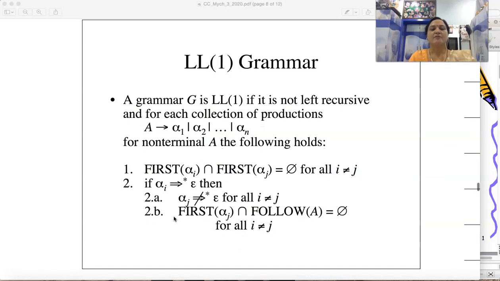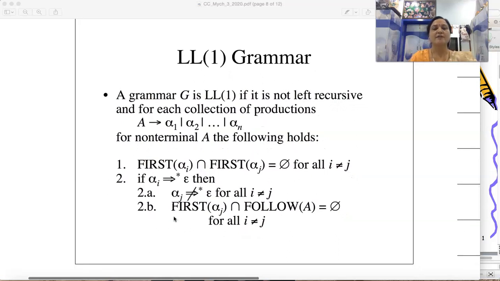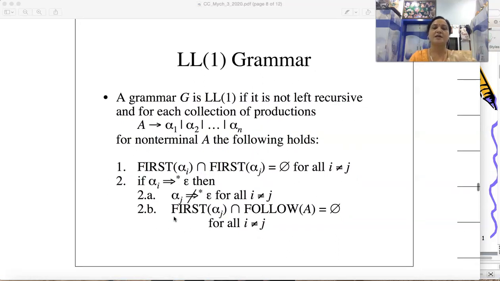Now here are a few shortcuts to identify whether a given grammar is LL1 or not. If the grammar follows these rules, then we can quickly find out whether a given grammar is LL1 or not. This type of question can be asked as multiple choice questions, or as short answer questions for 2 marks. A grammar will be given to you and you will be asked to prove that this grammar is not LL1. So how to find out whether a given grammar is LL1 or not?